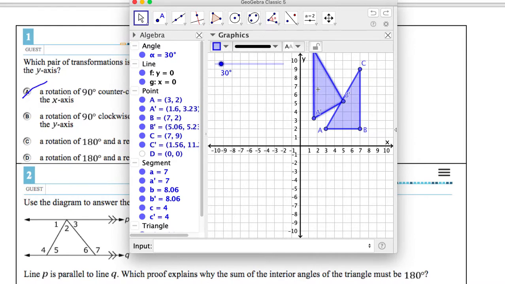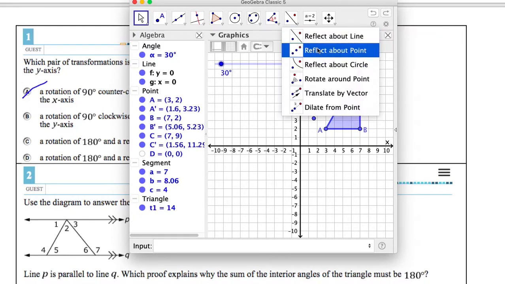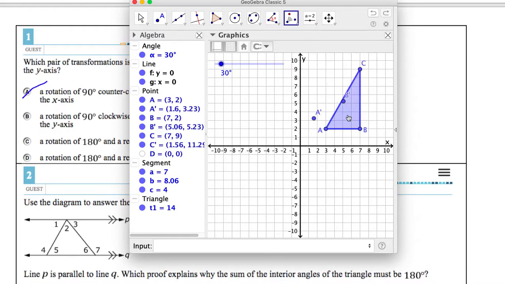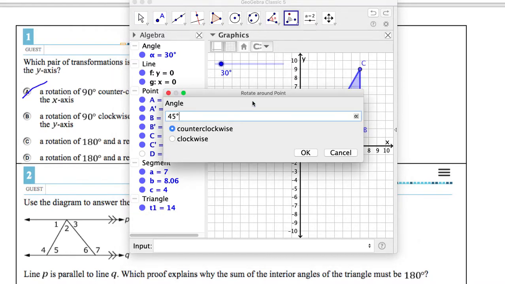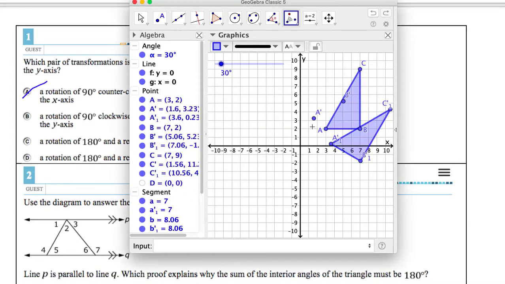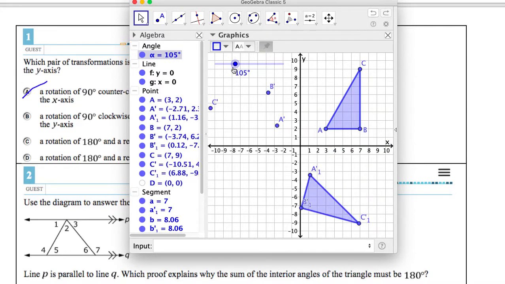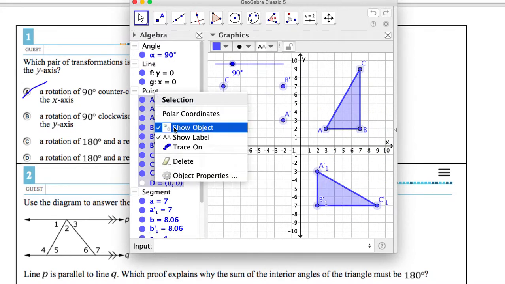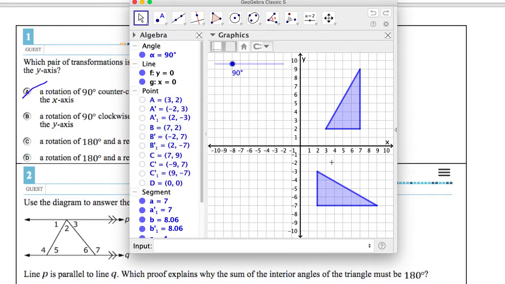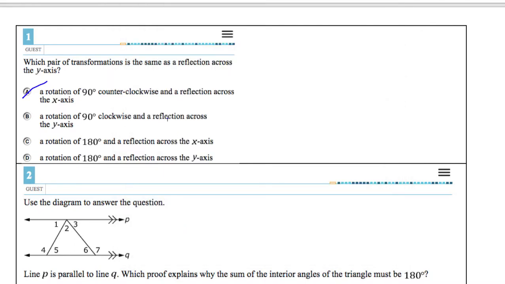I have an idea, so let's go ahead and delete this guy. If we rotate this triangle around this point clockwise by a degrees, and I get rid of these other points. Actually, we don't need any of these points. Points go away. So if I rotate now by 90 degrees, it's going to end up down there. It comes down here 90 degrees, and then a reflection across the y-axis.